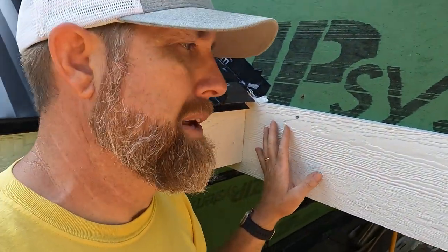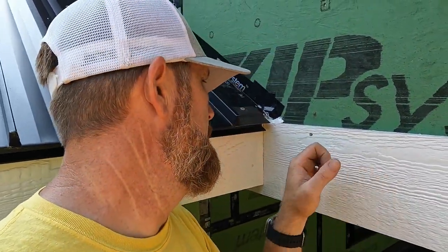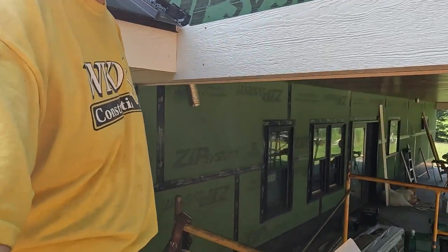I got my piece of trim bent, and I just put a little OSI in there. That way, when I put my Z flashing on there, it'll have a little seal inside of it.